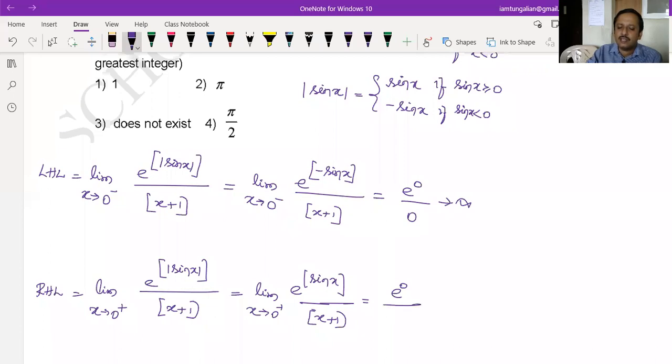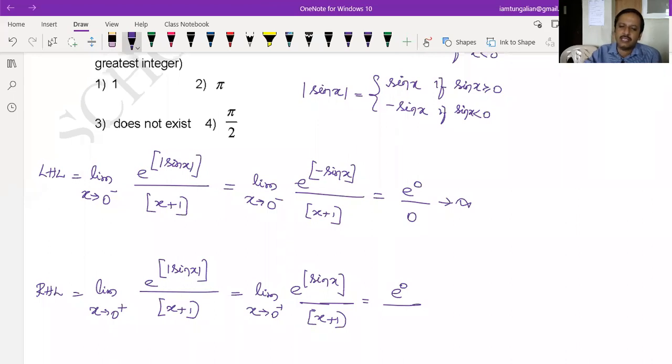What happens in the denominator? Step of x plus 1. x is approaching 0 from right side means x is positive. So x may take value 0.1, 0.01, etc. At all those points, what happens to step of x plus 1? x is equal to 0.1, if I take 1 plus 0.1, which is 1.1.